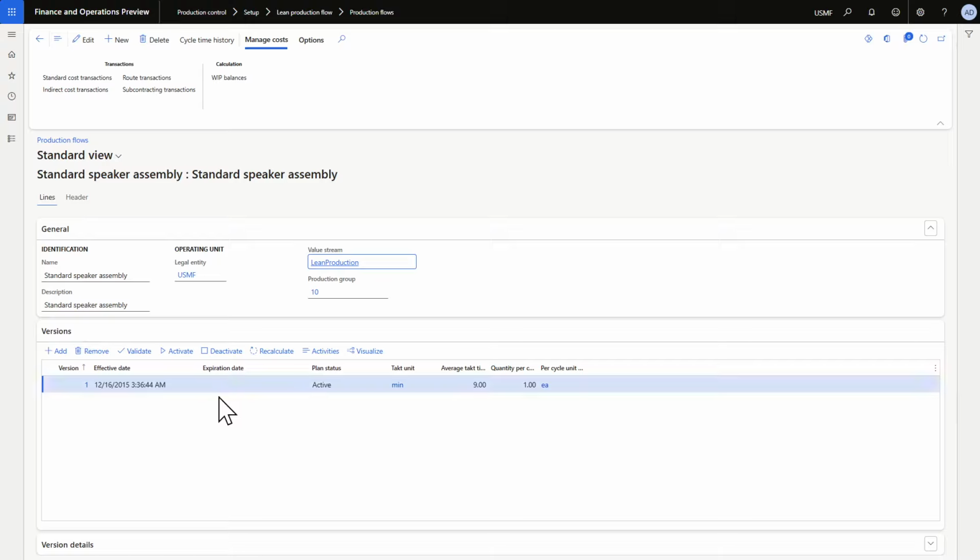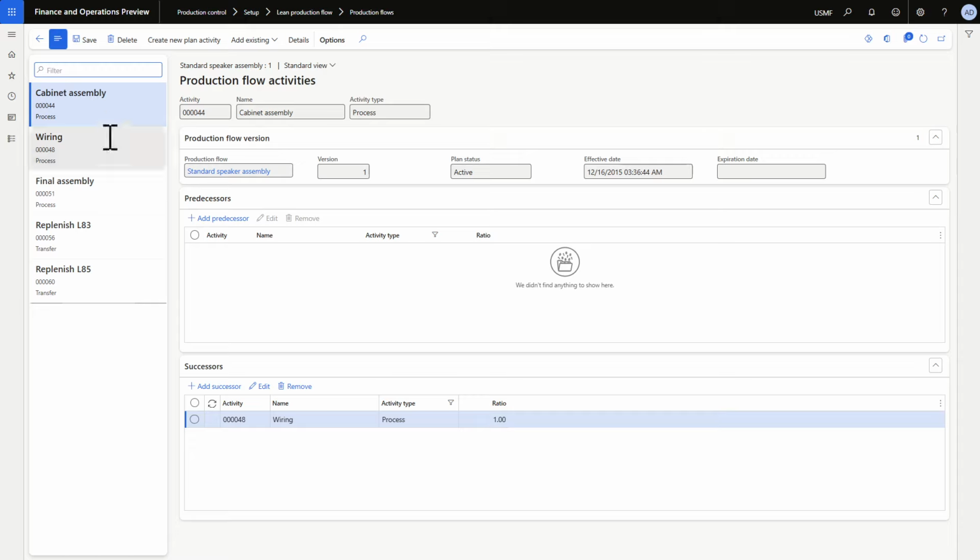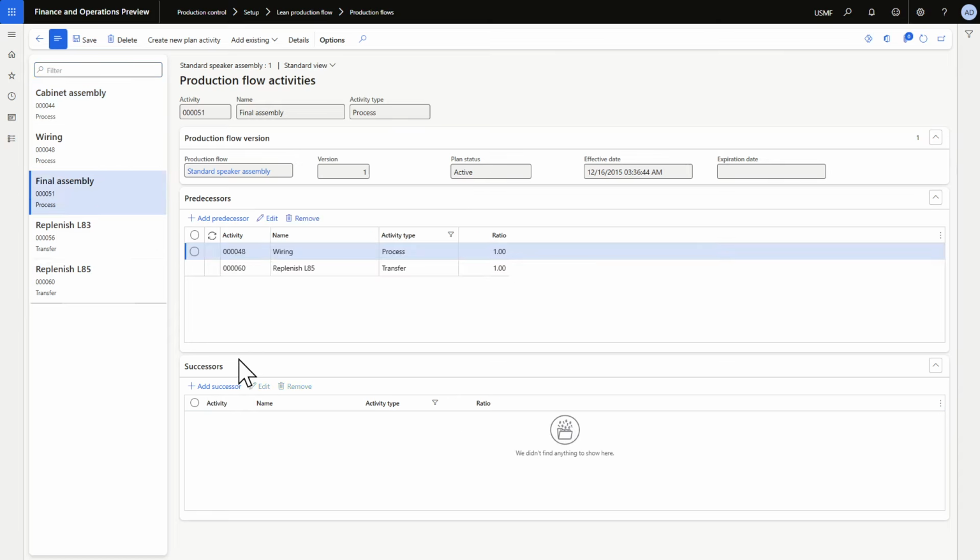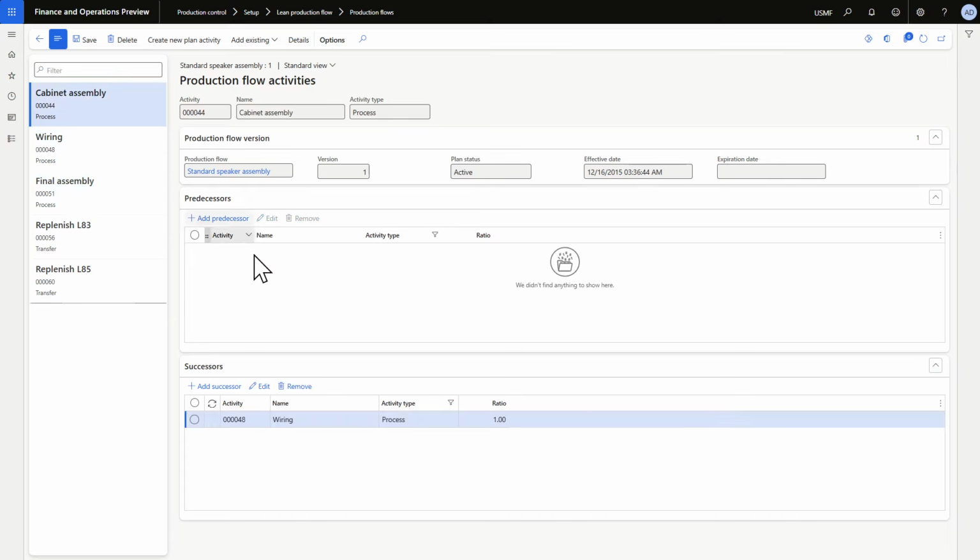And each version has at least one activity, so we can have a look at the activities here. From here we can see all the activities and the relationship between them, which one is the first one. So this is the first one and this one is the following one.